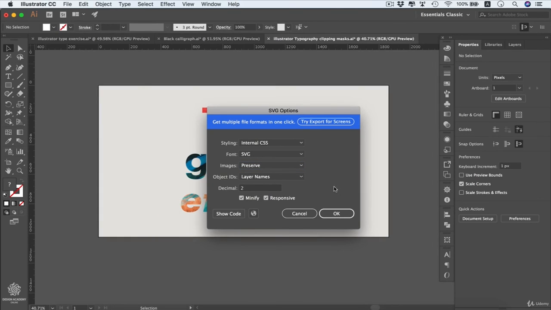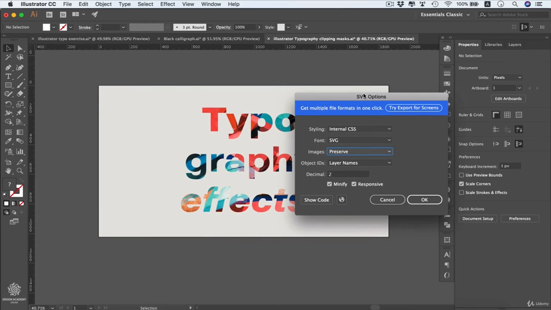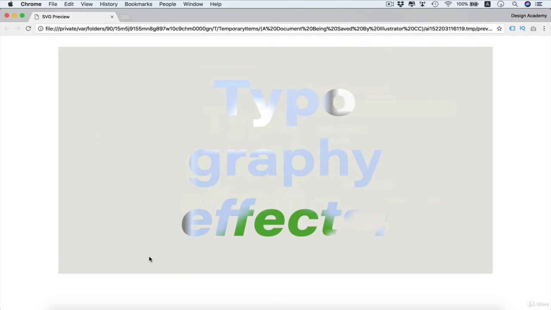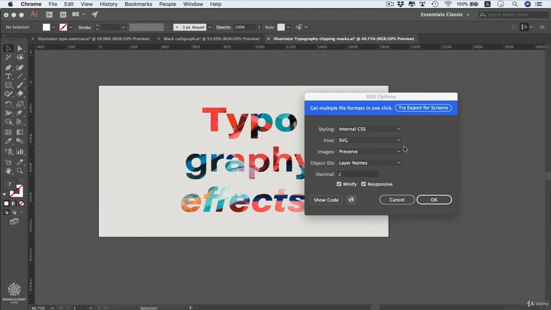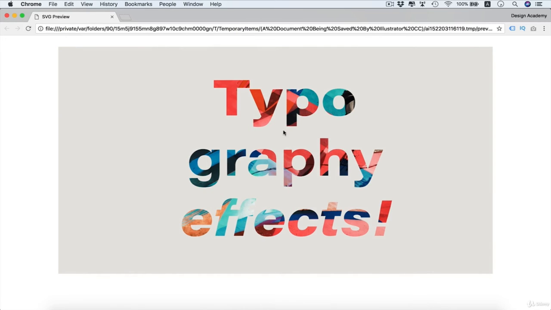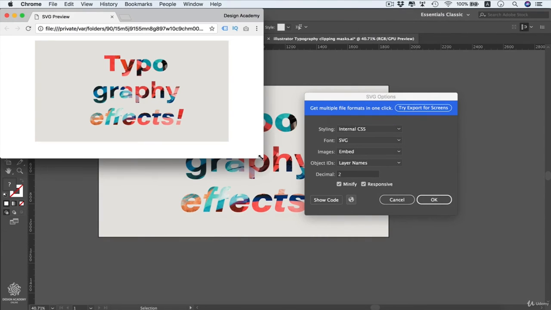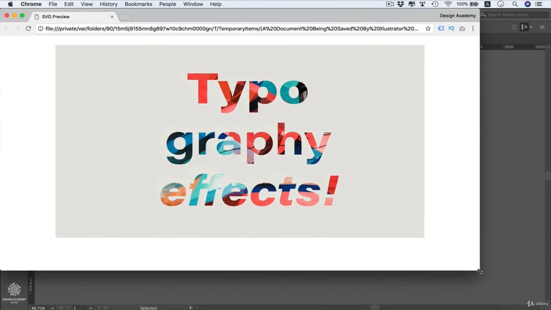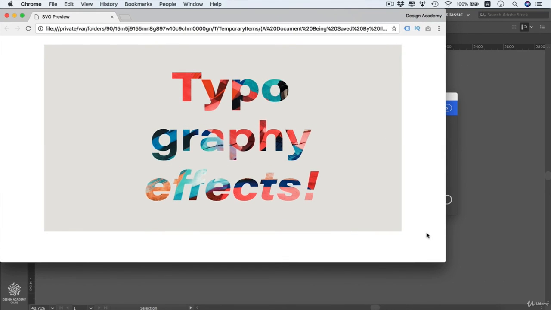However, if your Illustrator file includes images, you might need to choose embed, just like this example in here. So if we move these options, that type is masking an image. So if we keep it on preserve and we hit that button to show it in the web browser, it's going to look like that. So in order to fix it, we're going to close that one and choose embed, and we can preview that one again. And now it's holding the image within our text and we're getting exactly the same visuals. So if we start resizing that browser like that, you will see that our design is responsive to the browser scaling or sizing, which is very essential to web design these days.